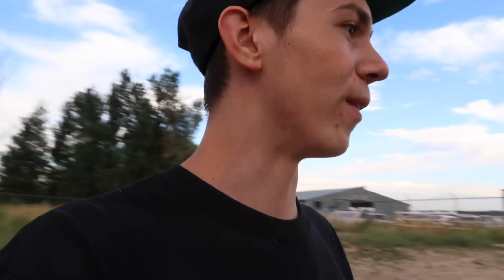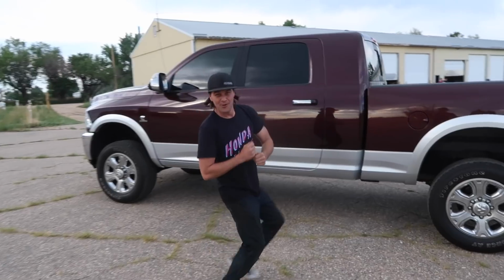We're getting ready to head to Texas next week for Cletus and Cars, so we're going to bring this new truck down with us to tow everything. That's another reason I wanted to get a truck now. I think our good luck might be running out with this thing. We can only get lucky for so long, and I don't want to keep taking really long road trips with it and have it break down on us. So, let's go take a look at the new truck.